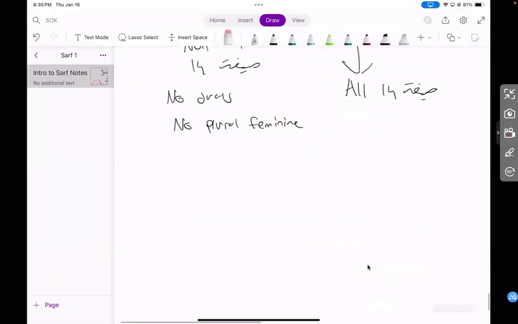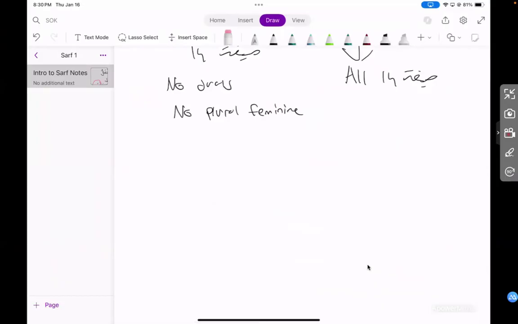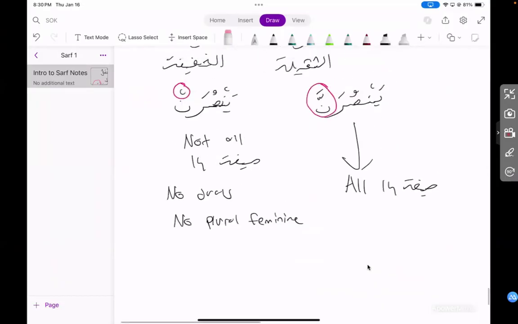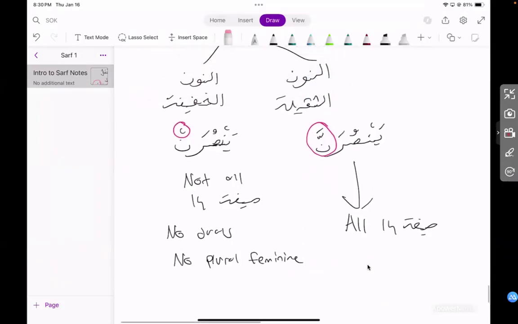I'll end this right now after the last section on amr, after discussing ta'keed. I don't know if everybody's okay with what we've discussed so far. Any questions? Sorry, I know I did run a little fast. No, you're good. Okay.